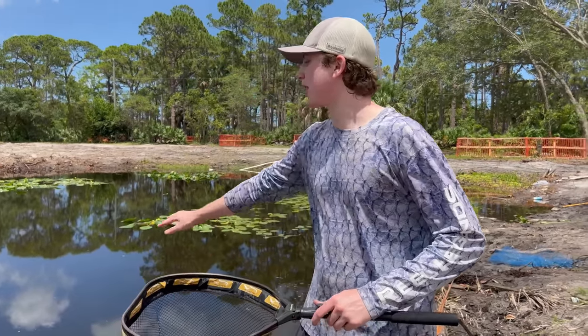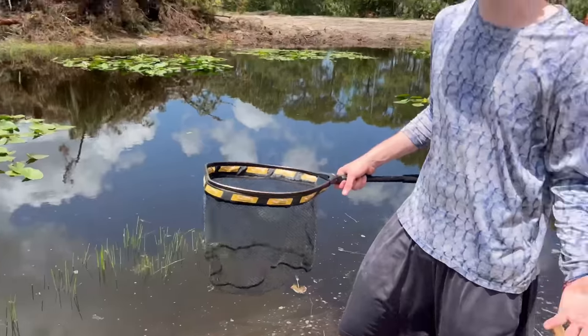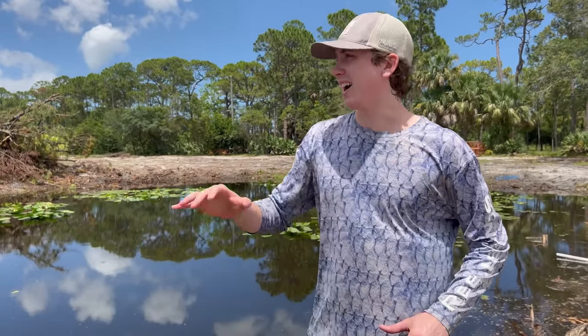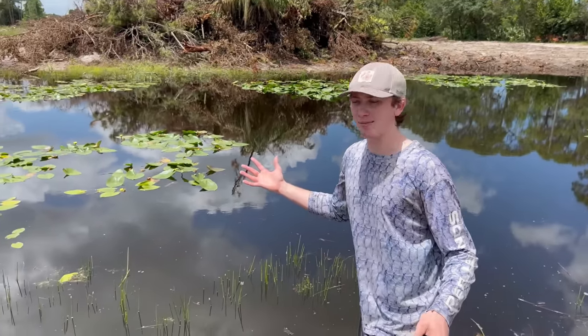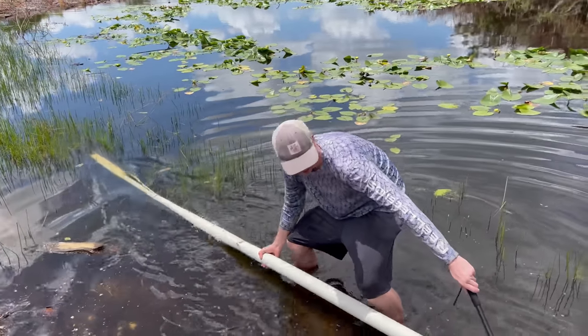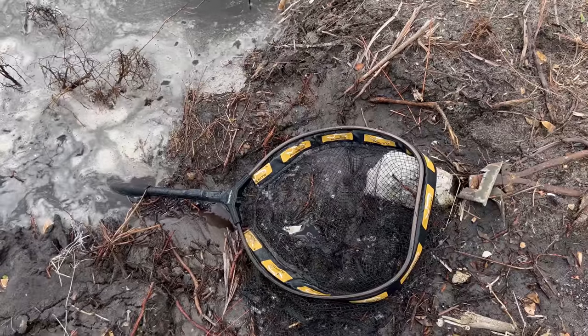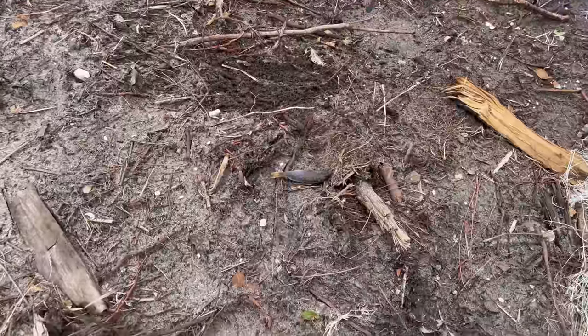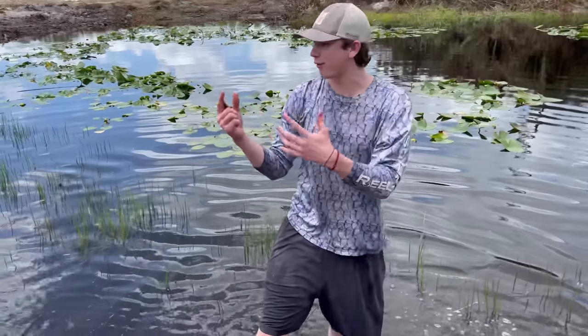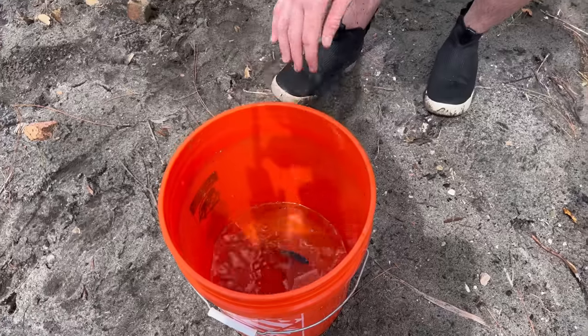We've done a lot of casting here and caught a lot of fish. Now I've got a dip net - we've come across these pipe traps here, PVC pipes that fish hide in. When they destroyed everything they fell into the pond, so I'm gonna lift them up. There's a fish - oh my god! Let's dump it out. There's something in it - oh my god, hey buddy! That's an Osphronemidae - some sort of African cichlid that came out of nowhere. Let's get him in a bucket and check the other pipe trap.